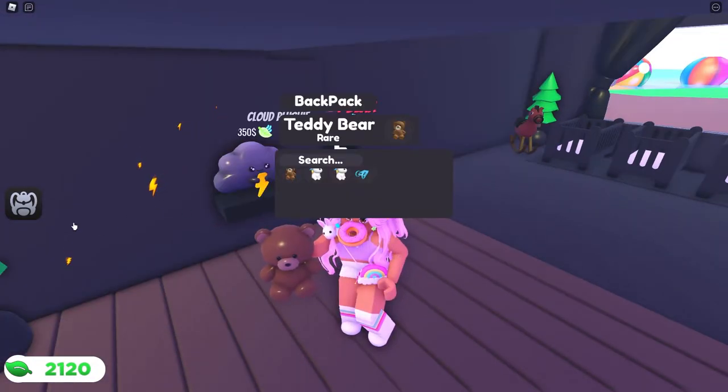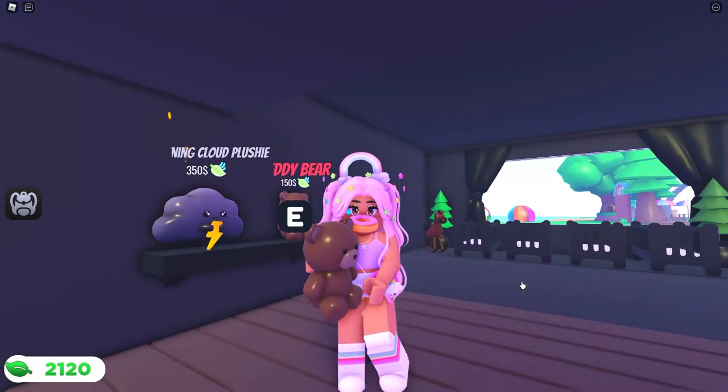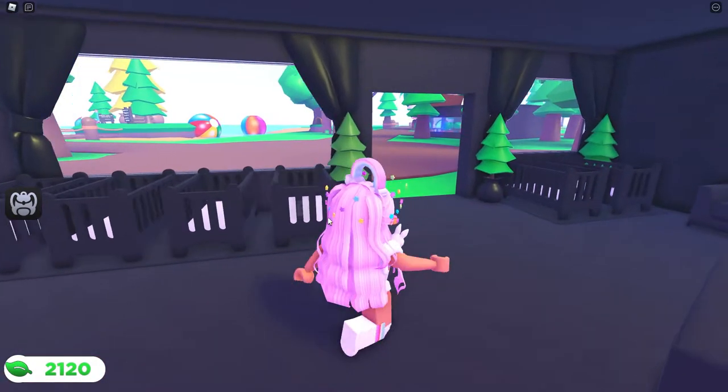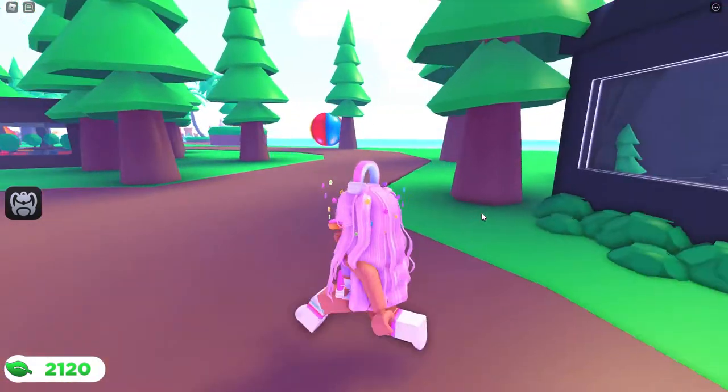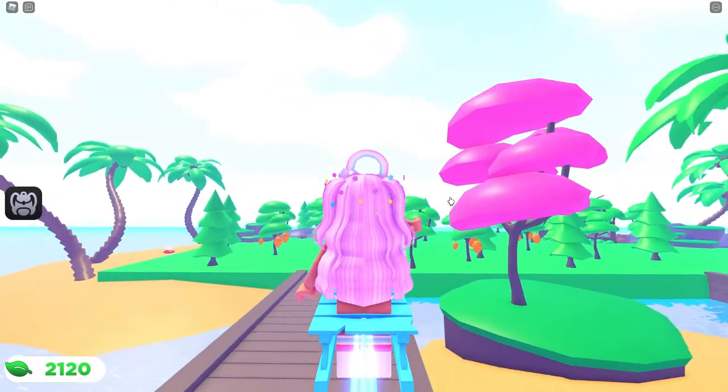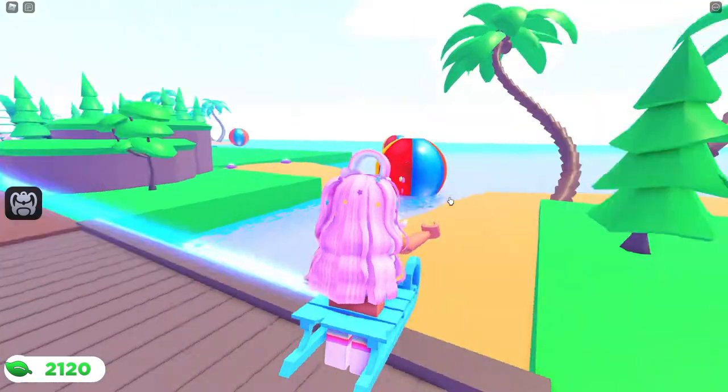And there it is. Oh, he's so cute. We can go ahead and hug the little bear. Oh, that's pretty awesome. All right, so we bought all the toys that we can get. All right, so I wanna try to find the axe shop. I think it's all the way over here.